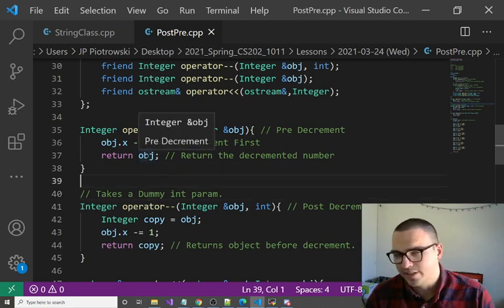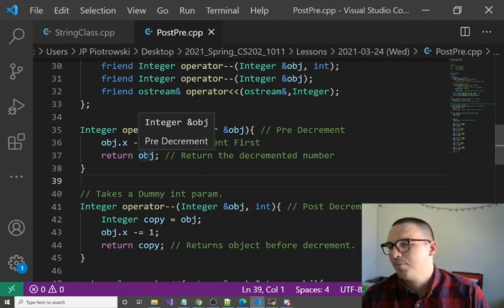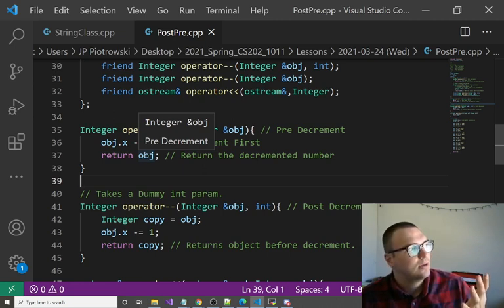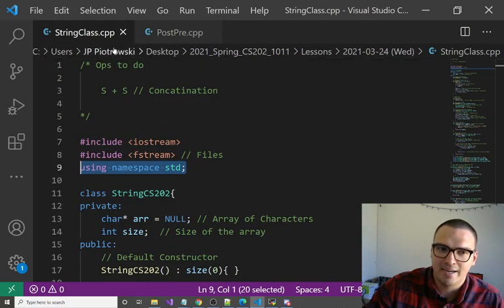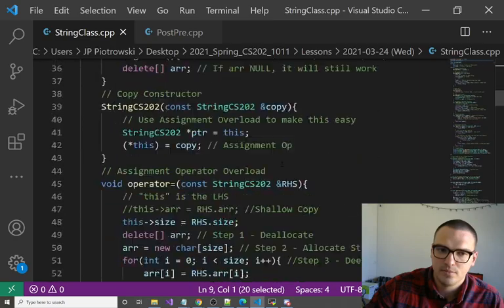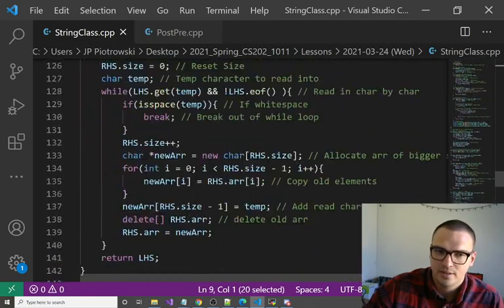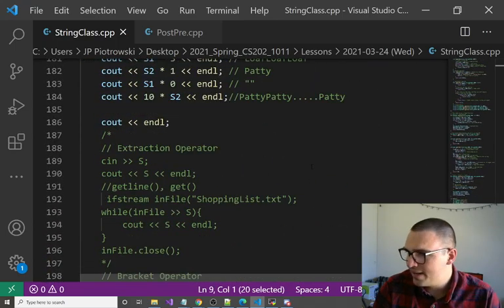And so pretty much in these last 3 classes, we've covered almost most of the operators. There's a few that we haven't done, but we did do a Boolean operator. We did do the insertion and the extraction. We did do multiplication and addition. We did the brackets. We did the assignment. We did the plus plus and the minus minus. What else did we get? Maybe that was it. Yeah, that was it. But it should make sense, right?